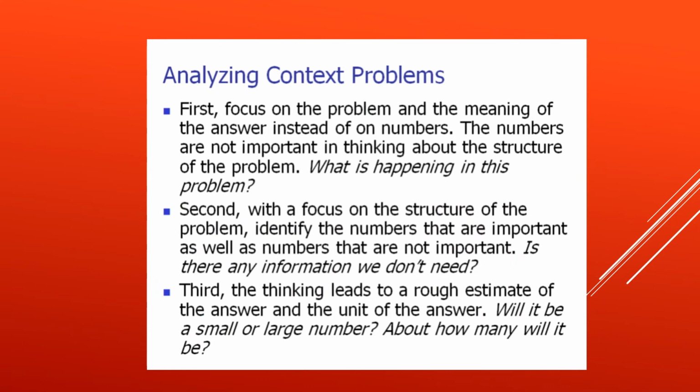Now, with context problems, as you're writing word problems, you need to really help students focus on the meaning of the answer instead of the numbers. Many children just want to jump in and pull out the numbers, and they don't really understand what is happening in the problem. So second, we want to put a focus on the structure of the problem by identifying the numbers that are important, or if there's any information we don't need. So first, the meaning of the problem, what's happening. Visualizing or drawing a picture can be very helpful. And then what numbers do I need? What don't I need? And then thinking leads to a rough estimate of the answer.